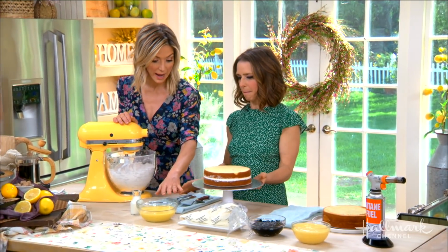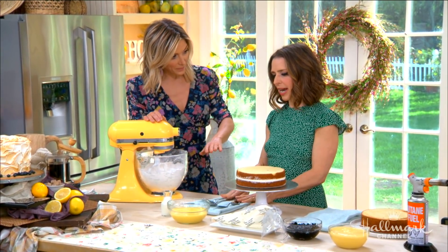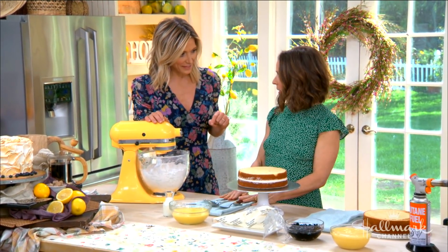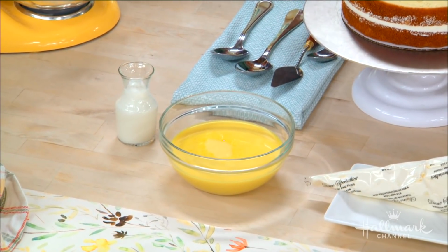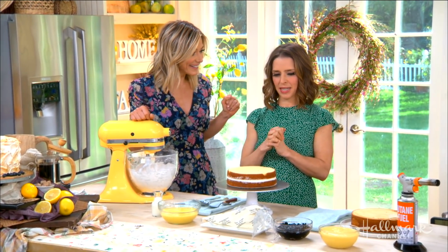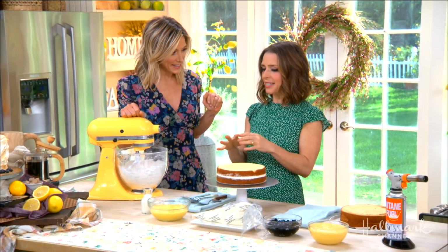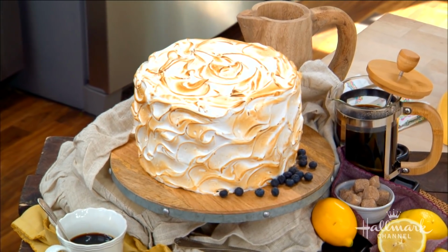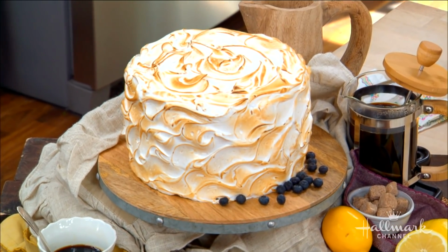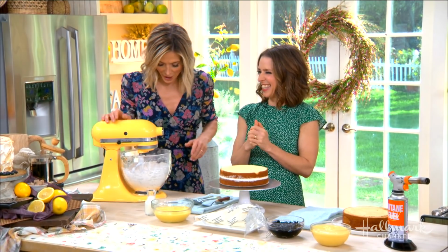Over here we have combined most of our wet ingredients, which are eggs and vanilla extract and milk. And when you say eggs, you don't mean like two or three eggs? Just the yolks. It's 10 yolks, and the reason is that it makes for a very, very rich cake. Whenever you add 10 yolks to a recipe, you also need to increase the amount of butter and increase the amount of sugar so that it stays tender. So lots of eggs, lots of sugar, lots of butter. Lots of everything. No wonder it's so good.